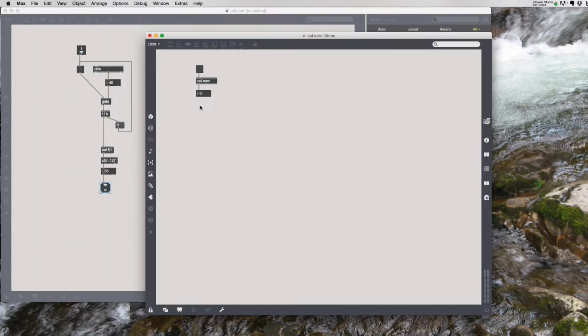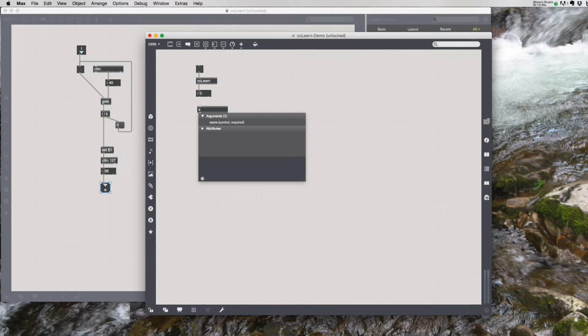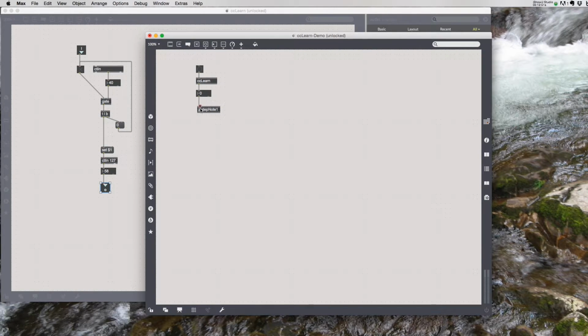It'd be great too in most patches. What you do with this, what I usually do is I'll use a send and I'll name it by the function. So like say this is going to be my first step note in my sequencer I made last time. Step note 1. So then it can go to somewhere else in the patch and it's labeled with the receive object, it's self-commented. Okay, so I've got this.